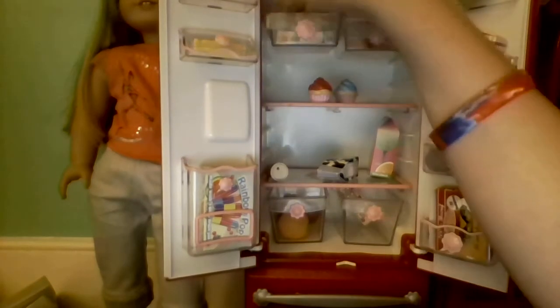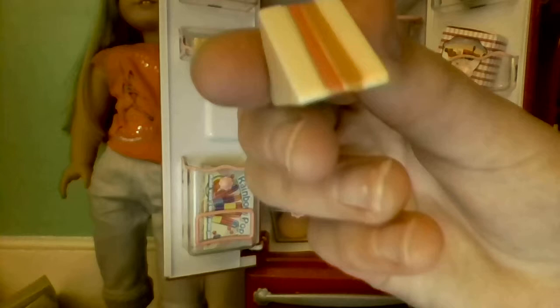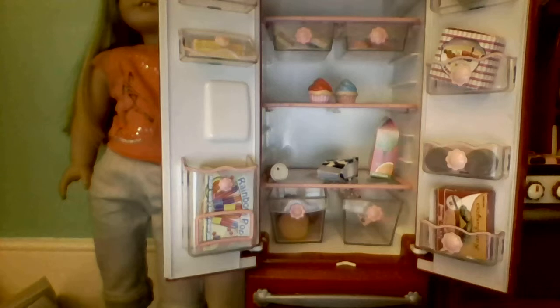And this item did come with our generation kitchen set. It's just this little sandwich, PB&J, and it looks like that. It's really hard, actually. Feels like plastic, I guess. Okay, so there's that area, and there's actually two sandwiches in there, so I didn't take them out.